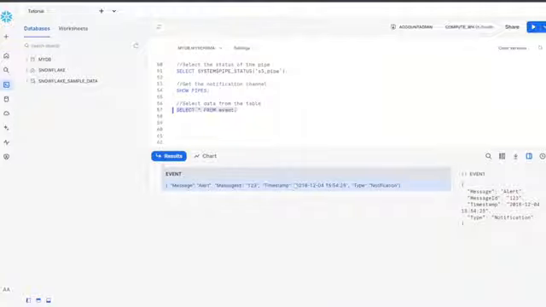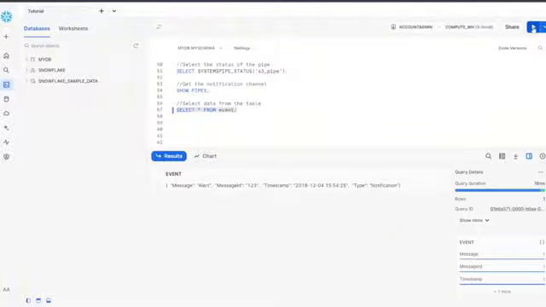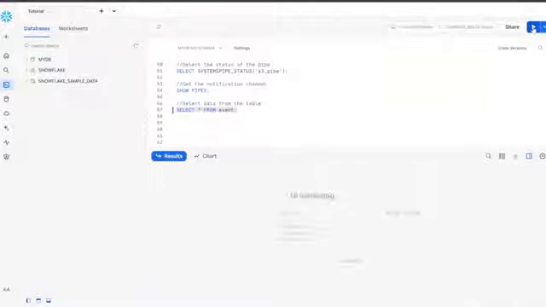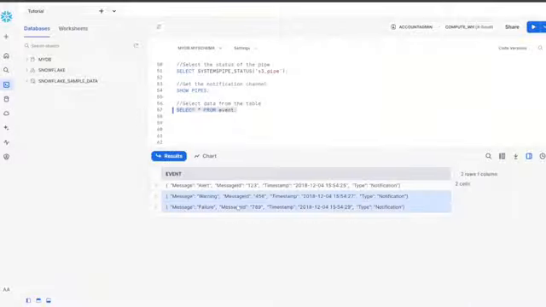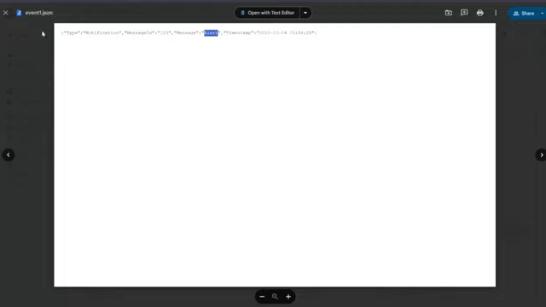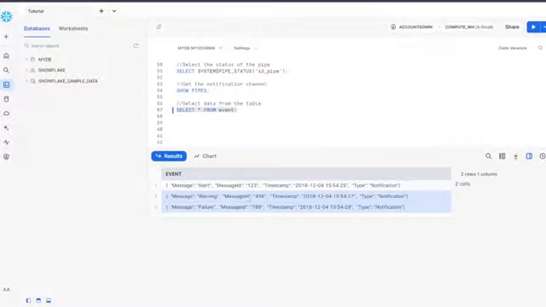So till now, I think it has not loaded. Let's wait for a few seconds to see if the pipe picks those events automatically and loads them into your table. Now you see, after a few seconds, the pipe has automatically loaded your event 2, which is 456. If you check event 2, the message ID is 456, and if you check event 3, the message ID is 789. So if you come back, you see the message IDs 456 and 789.